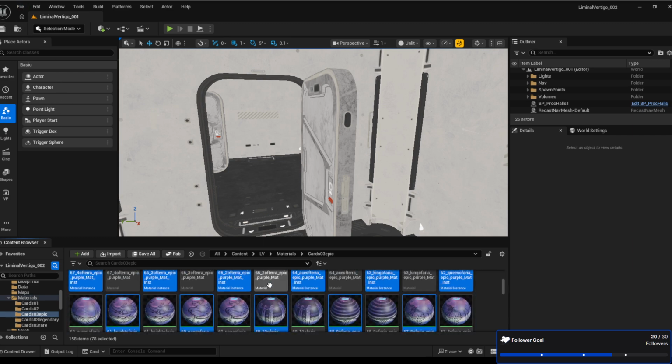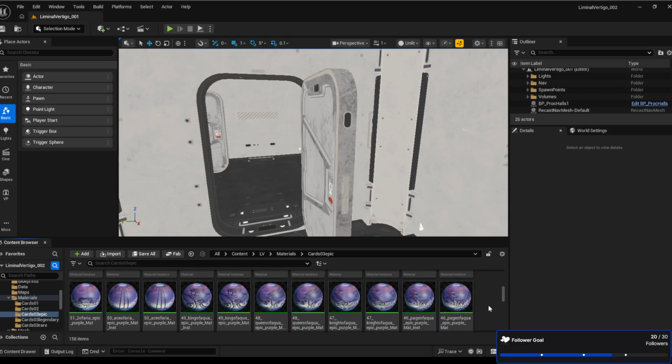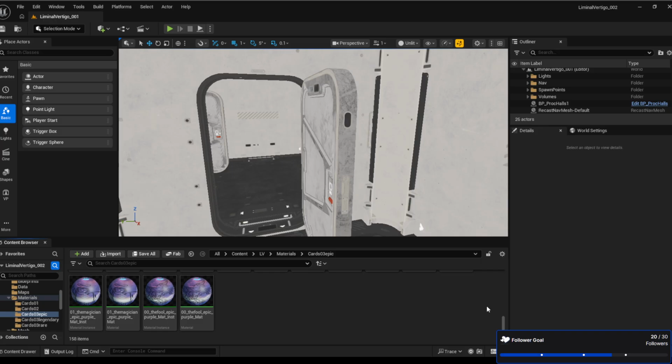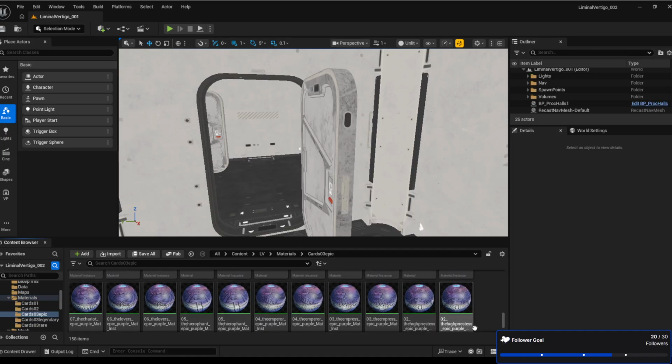So got all that. I think I messed up. Darn it. Oh well. Yeah, these are just regular. Oh well, I'll change them later. Well, I'll just leave it.